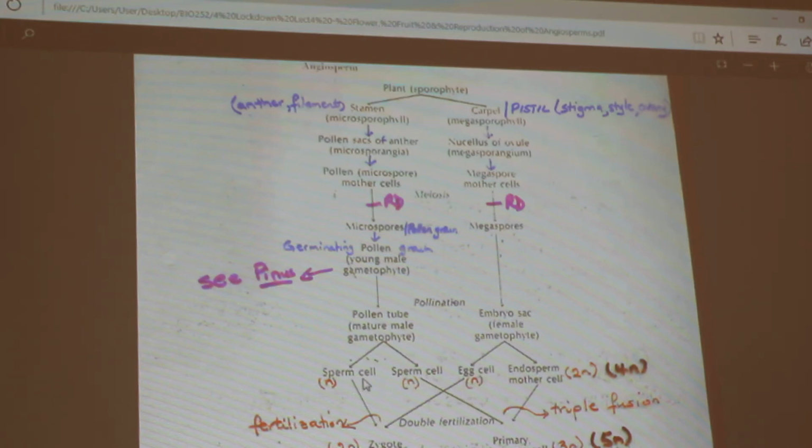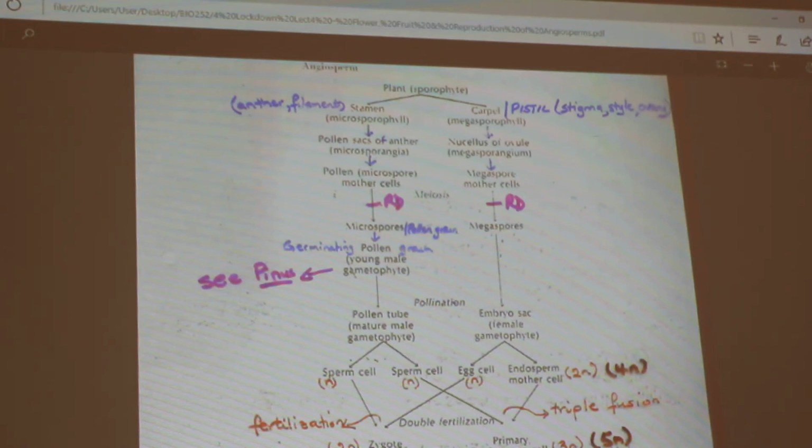Fertilization of the egg by the sperm is the fertilization we are used to. It gives us a 2N zygote. Fertilization of the sperm with the endosperm nucleus will give us an endosperm, which the zygote needs for food. If it is a 2N, this endosperm will be 3N. If it is a 4N, this endosperm will be 5N. Most plants have the 3N endosperm, but there are plants that have the 5N endosperm.